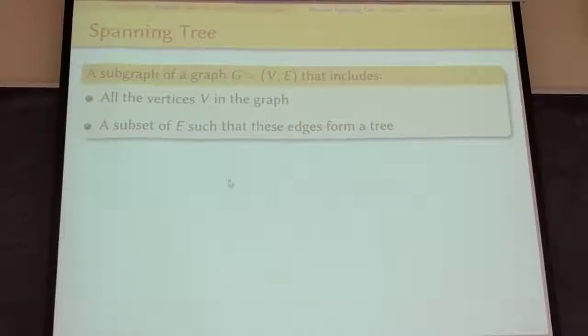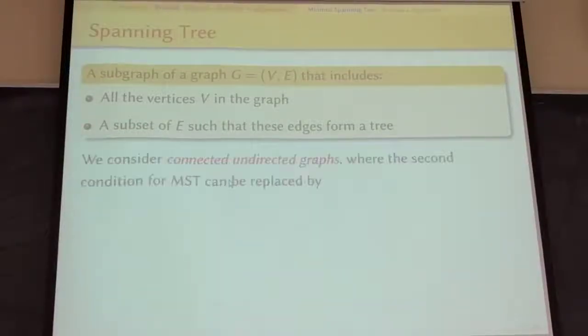Spanning trees. So what is a spanning tree? The spanning tree consists of a subset of edges in a graph that is actually a tree. So you throw out edges until you have just a tree and you don't have any other additional edges. So the spanning tree must have all of the original vertices in the graph, and it has a subset of the edges such that these edges form a tree. The problem is defined for directed graphs as well, but it is a little bit hard to understand, and the algorithm gets quite complicated. So usually you study spanning trees on undirected graphs.